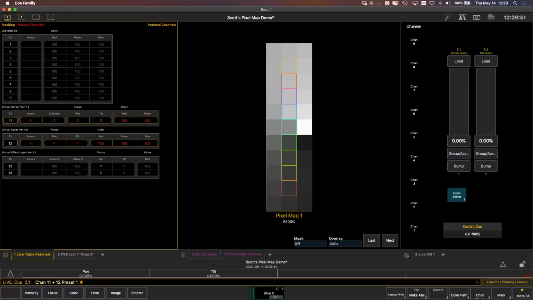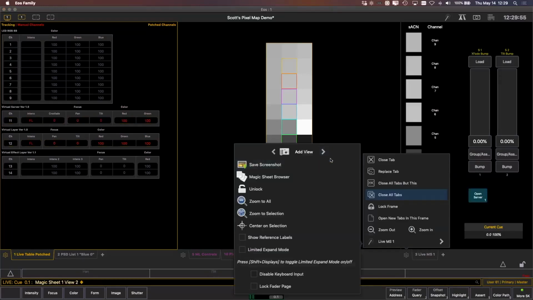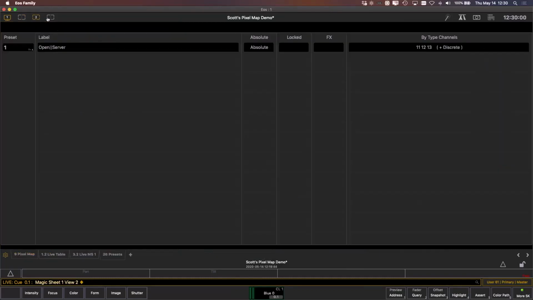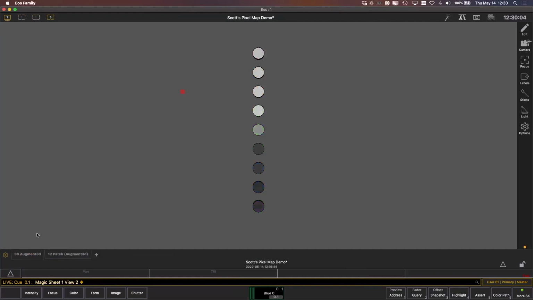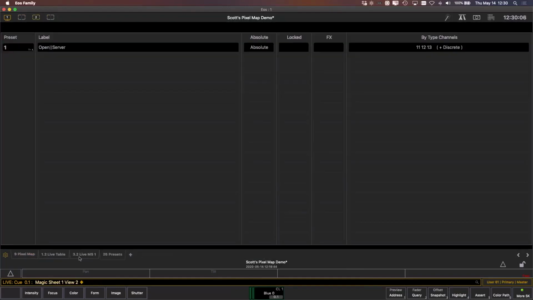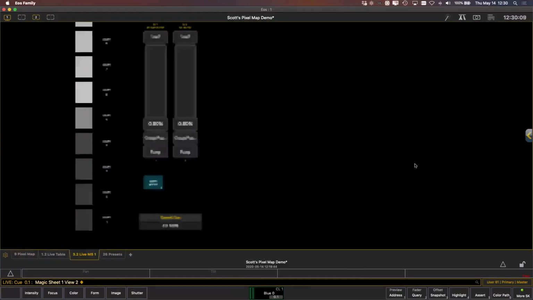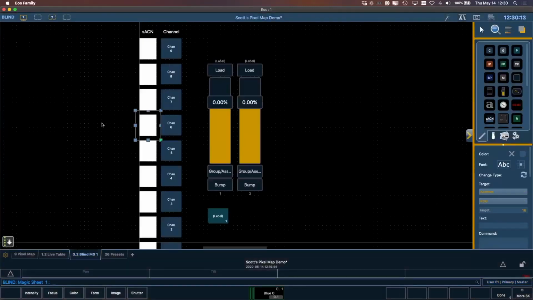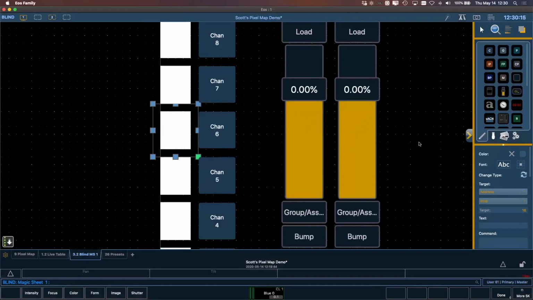So the hack way around this, there's an object in Magic Sheets called SACN. And that is just an object that listens on the network specifically for addresses.